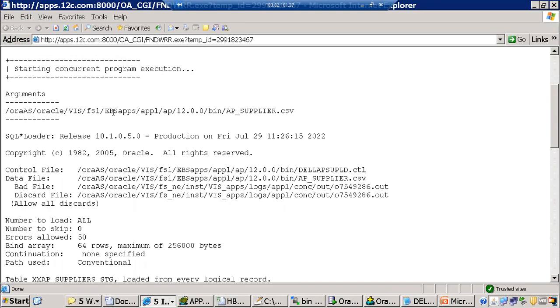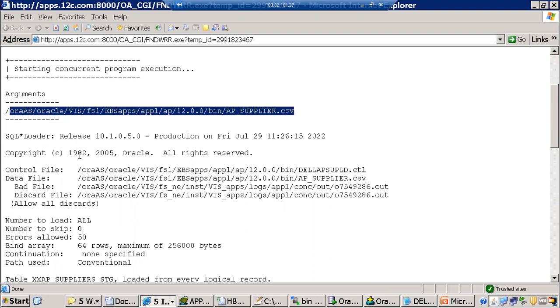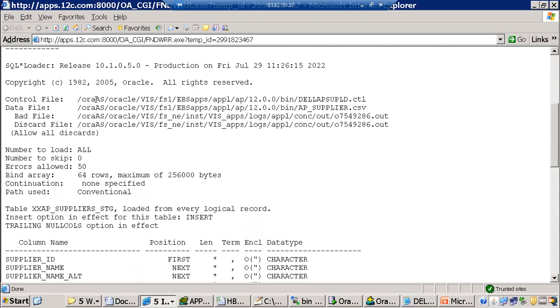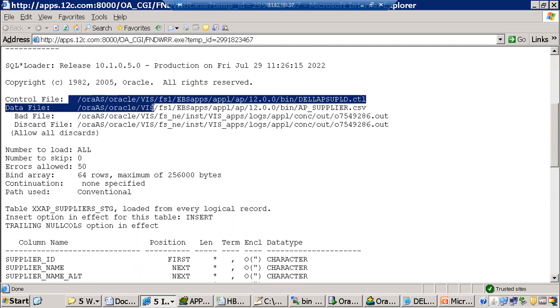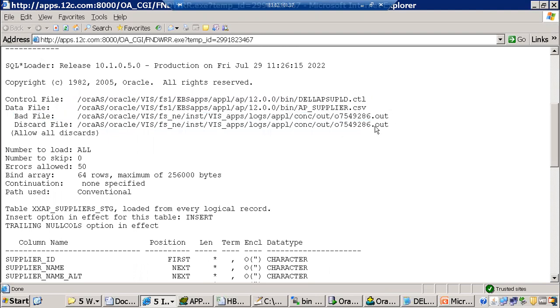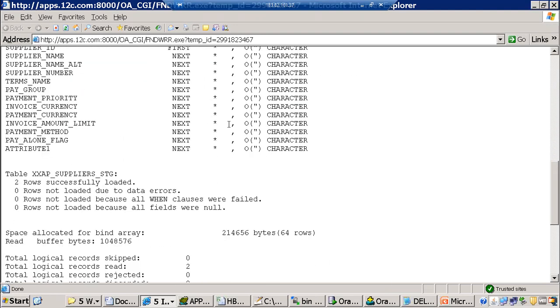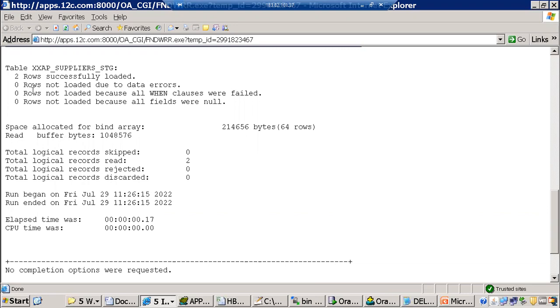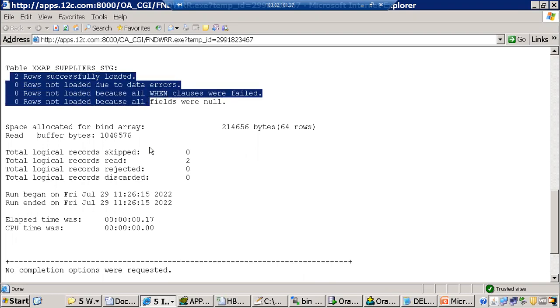You have seen the file parameter, path and parameter, then the control file name, your input file name, and your error path also, and its extension. Then the output file, and all the columns you worked with. It has given a history saying 2 rows successfully loaded.